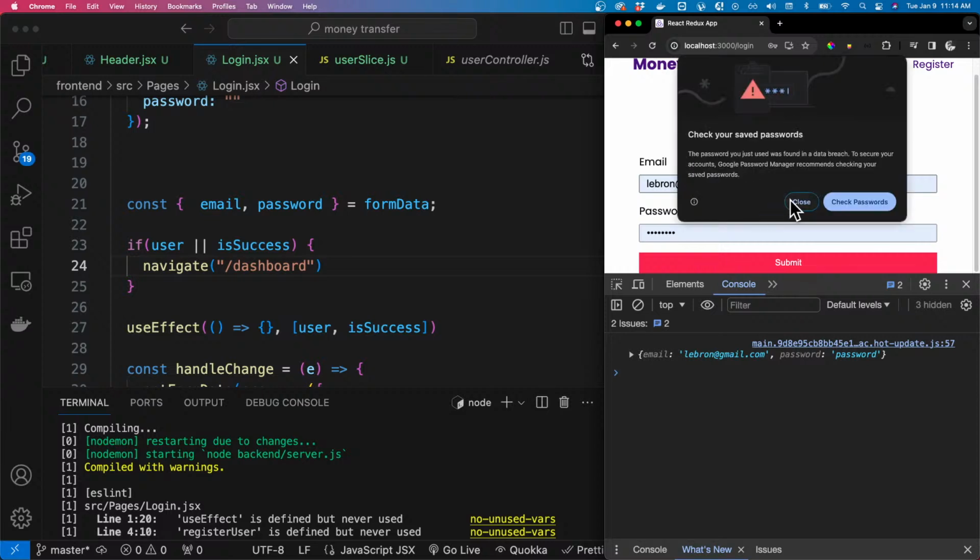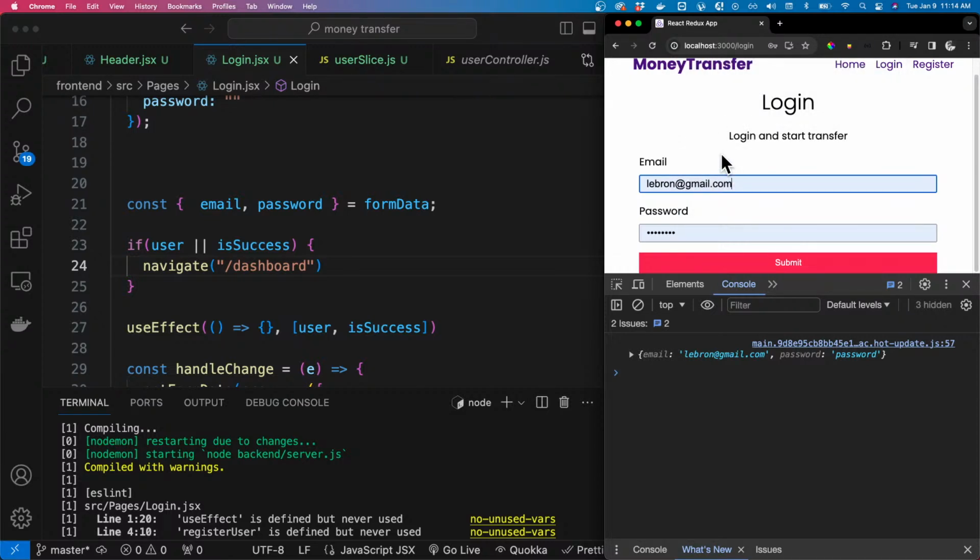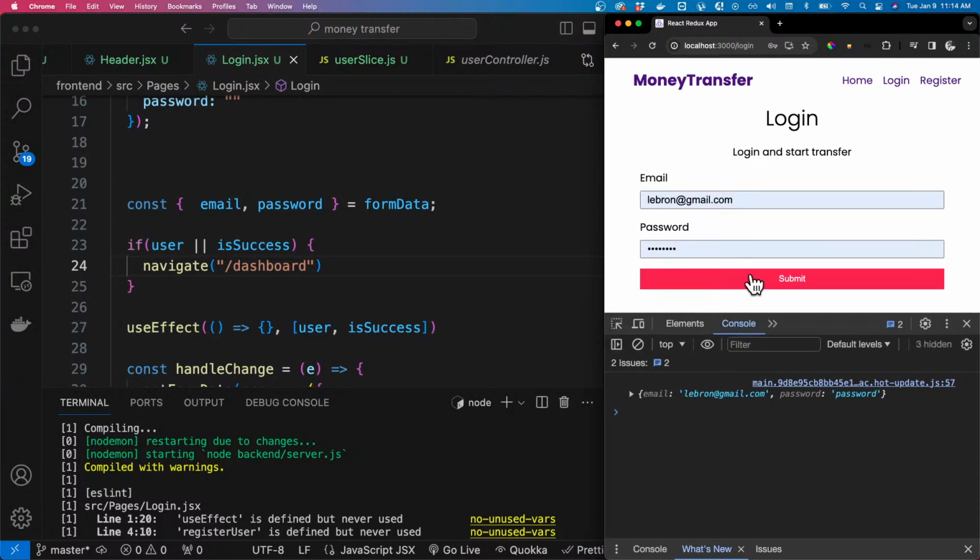Alright, so moment of truth to see if the code works.